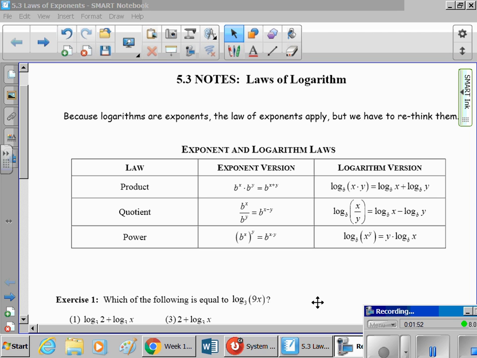So when you look at the logarithm form of it, you'll see how it's log base b of x to the y. You throw the exponent out front. So it's equal to y times the log base b of x, because I'm going to remind you that log base b of x is an exponent, so we just multiply them together. Once we show a couple of examples, hopefully you'll be a little bit more comfortable with using them. All right, so we're going to move on to exercise 1.